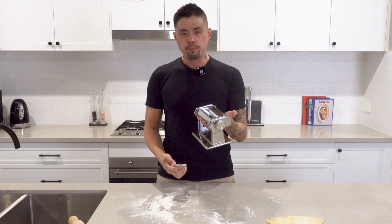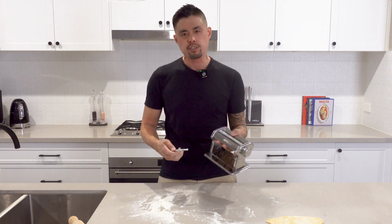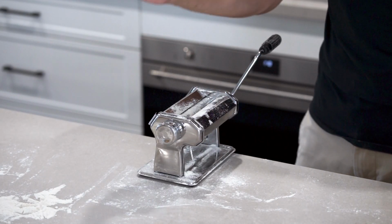Next, we're going to use our pasta rolling machine. Look, if you don't have one of these, a rolling pin is fine. I'm just using this for a bit more consistency in the pasta. Before starting off, you'll always want to dust your pasta rolling machine. You don't want anything to stick.